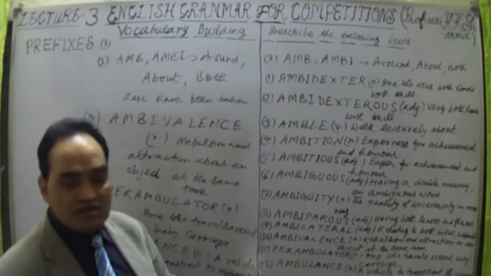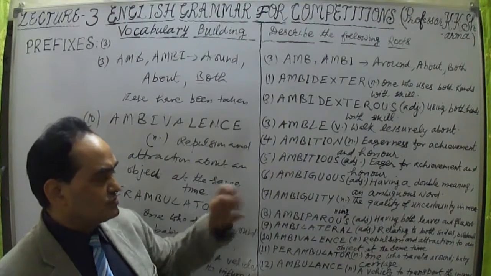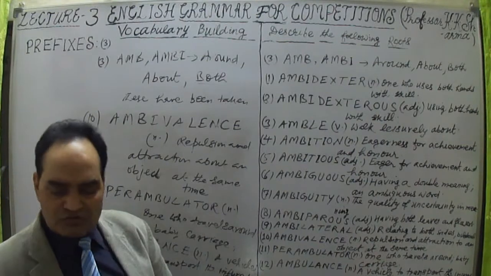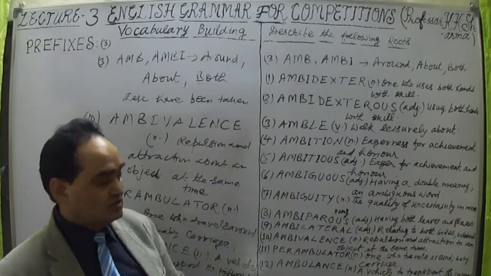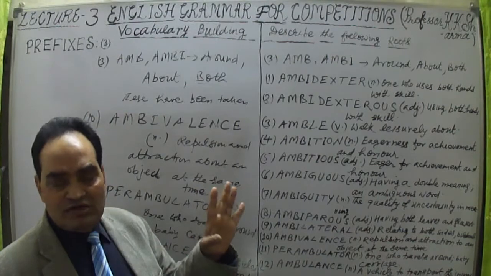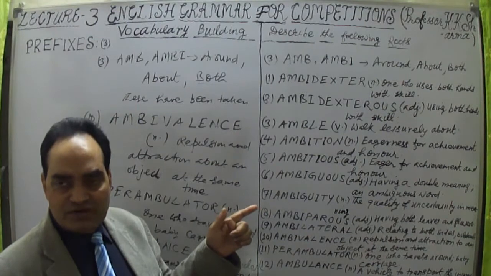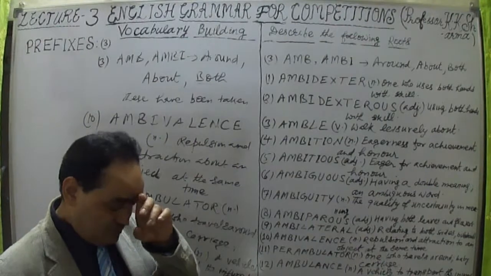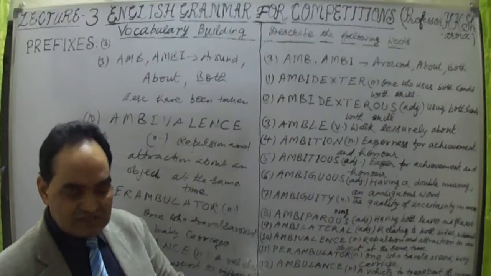Then ambiguity and ambiguous, which we have already taken. These two words are a noun and an adjective. In this way, other parts of speech you have to search or make. Then see in the dictionary whether that word exists or not. Make your own words from other parts of speech, like noun, verb, adverb. If an adjective is given, then the other three parts of speech can be framed. If a noun is given, then adjective, verb, and adverb can be made, and then see the meaning or word in the dictionary.